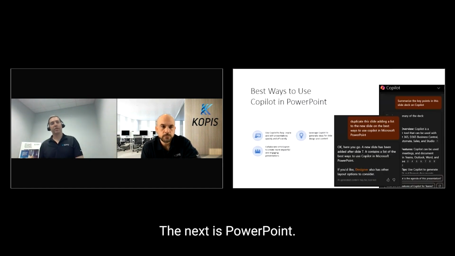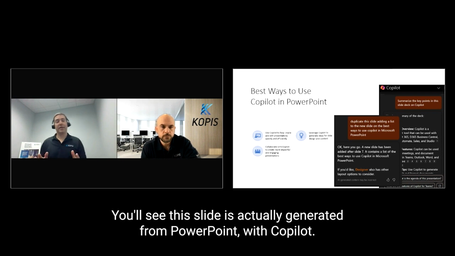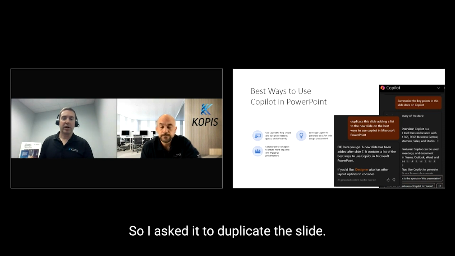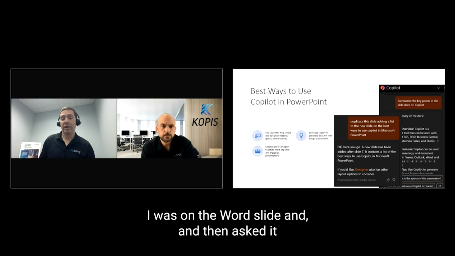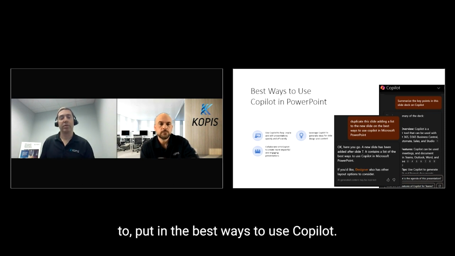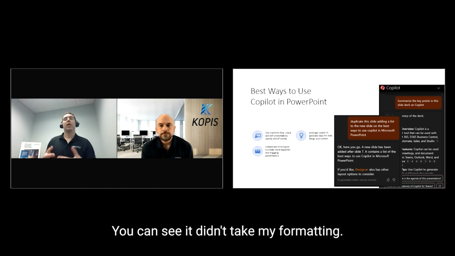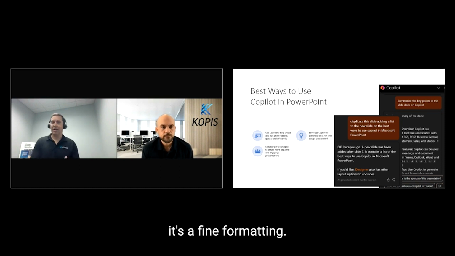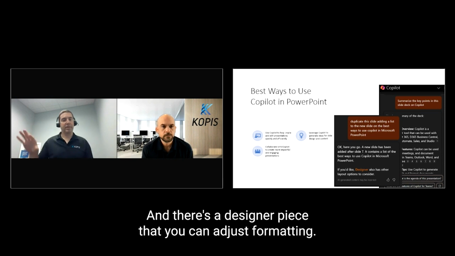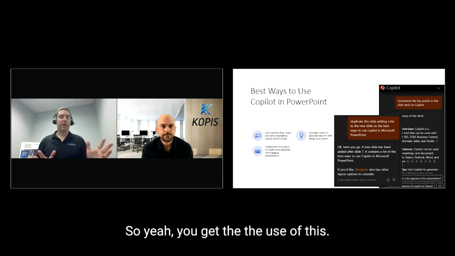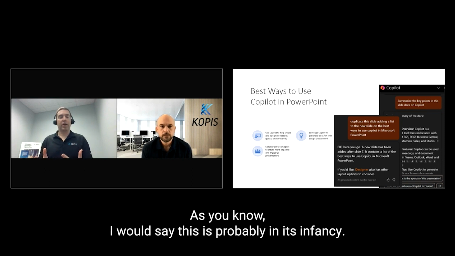The next is PowerPoint. You can see this slide is actually generated from PowerPoint with Copilot. So I asked it to duplicate the slide. I was on the Word slide, and then asked it to put in the best ways to use Copilot. You can see it didn't take my formatting. It's a fine formatting, and there's a designer piece that you can use to adjust the formatting. So, the use of this, I would say, is probably in its infancy.